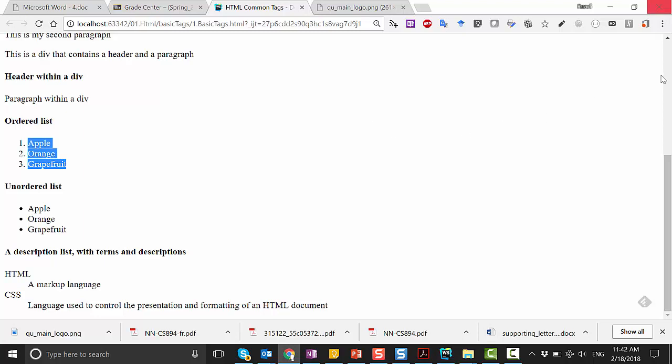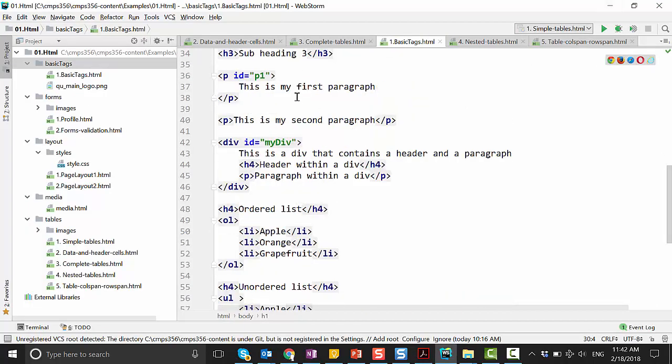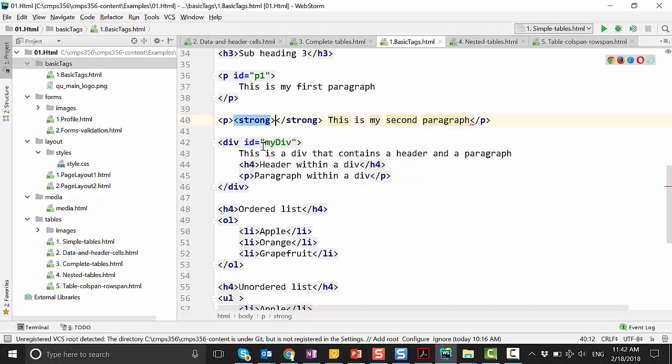For example, let me just show you a small example. Sorry, if you don't mind, I will just show you a small example. So in here, in HTML, there is something called strong. This will make it bold. It even has color and font. You see here?